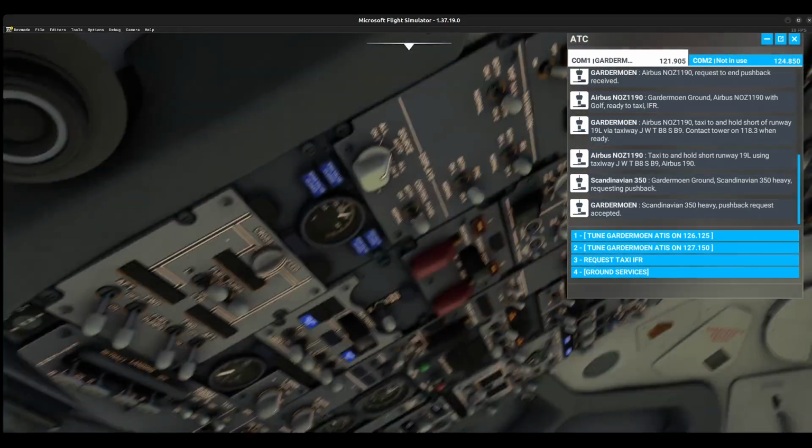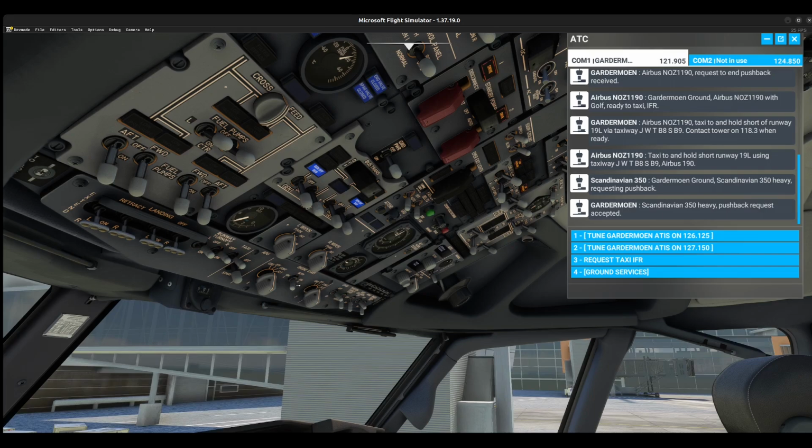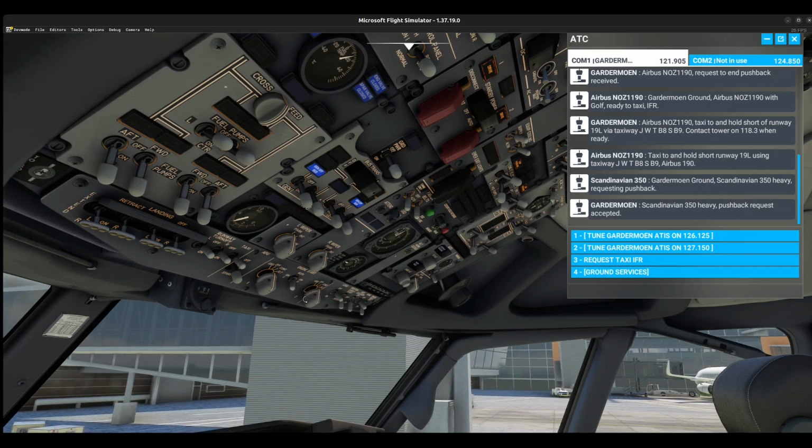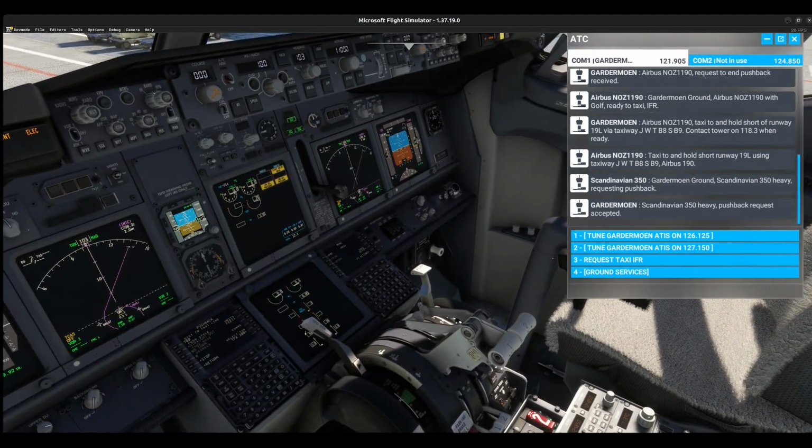Okay. So next is to start the engines. So we click on left for our starter, and we select the second to ground. Now you can see that it's spooling up slowly, and it's going to go up to 28.7 or a little bit above.